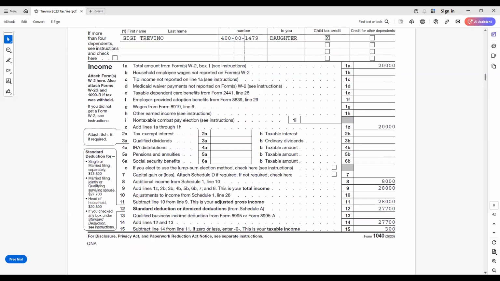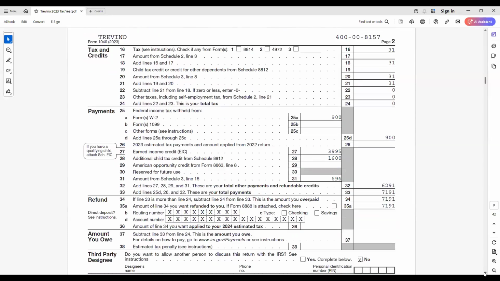We have our standard deduction, our federal deduction of almost $28,000, which offsets or gobbles up most of that adjusted gross income. And you can see right here, their taxable income is $300. Their tax is $31, and then of course they have non-refundable credits of $31 that's accounted for. So they actually end up with a total tax liability of 0, which means they don't owe any federal income tax.